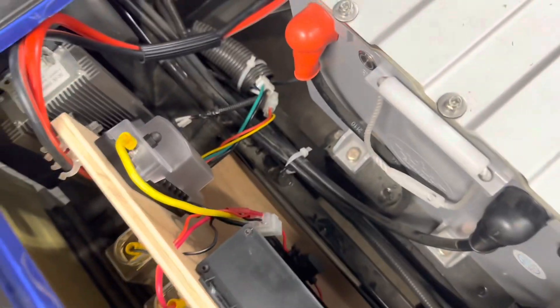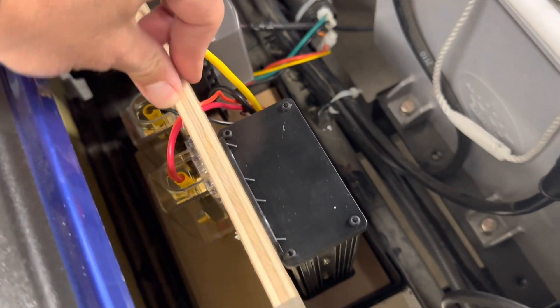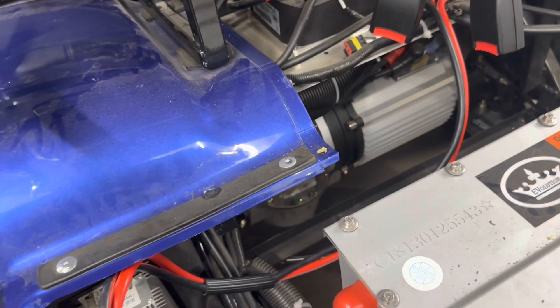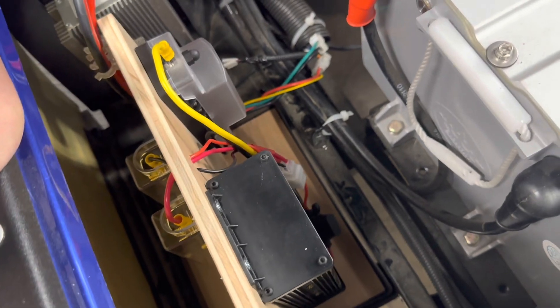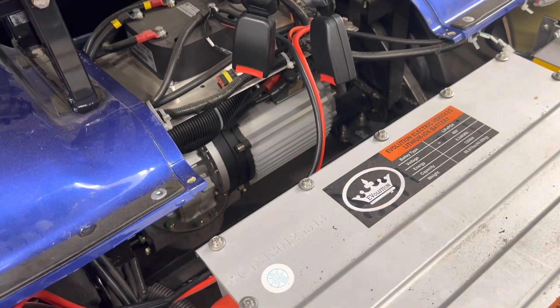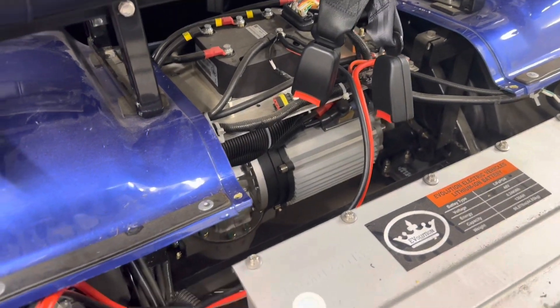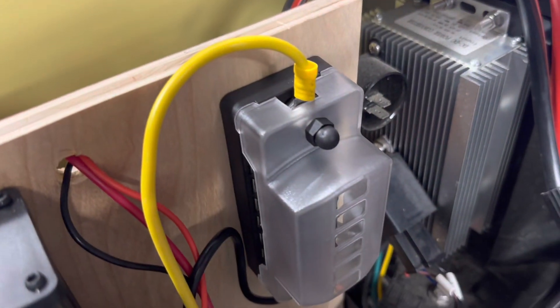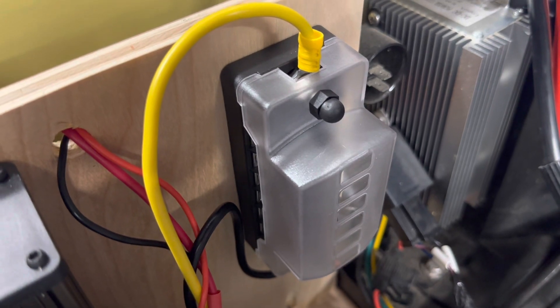Here's the finished product — it's fully installed. It's sitting in that original plastic tray and the wooden base is bolted in from underneath. It is solid — it doesn't move. I've wired it in already and measured the voltage. It is putting out 13 volts, not 12. That's a little strange because I would have expected this voltage reducer to be closer to 12 or 12.6, but it's putting out exactly 13.0, which is fine because I'm not running anything that sensitive to 12 volts. It's probably a little better, actually. It's a pretty clean setup, and now I can just open this up and wire in new components and accessories without having to worry about overloading anything.